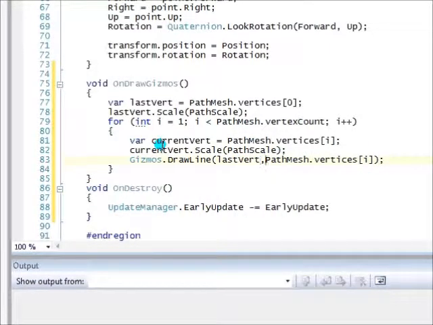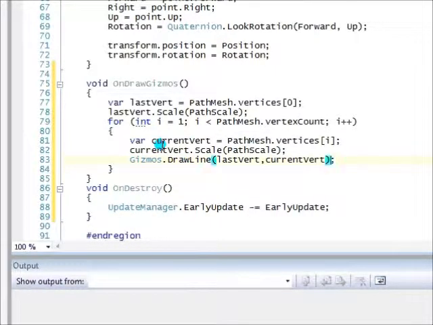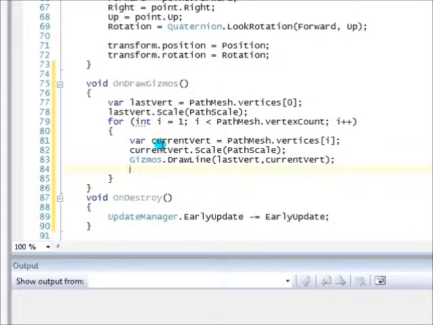Last vert, current vert. Then after that I want to set last vert to the current vert.